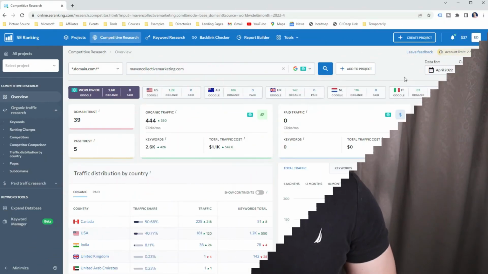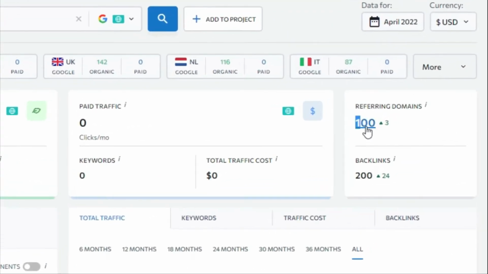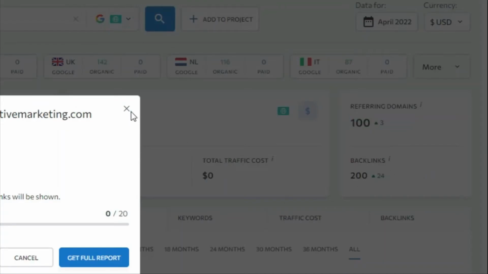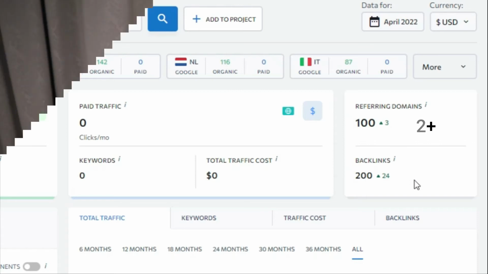Also, when it comes to the frequency of building backlinks for your blog and website, you cannot simply build as many backlinks as you want, as it could get you penalized for unnatural links. Instead, you should increase your backlink portfolio by 1 to 2% every week to stay safe. For example, if your website has 100 referring domains according to an SEO tool like SE Ranking, then you will want to build around 1 to 2 new backlinks every week and increase as you grow. This will help you to stay safe, yet keep growing your ranking for your target queries.